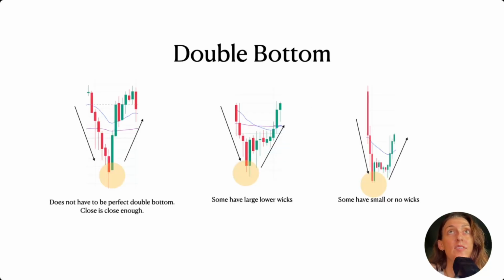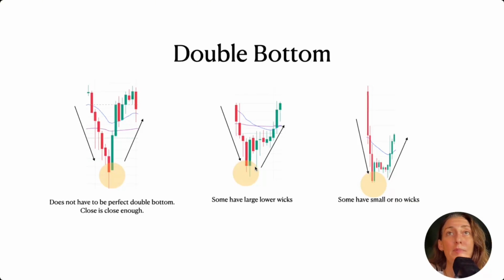But here's some examples. Okay, so these are some double bottoms, and a double bottom means that trend has come down and now trend is about to go up. It's important to know that with all of these, it doesn't have to be perfect. Close is close enough whenever it comes to trading, is a saying that Albrecht likes to use. So if it looks basically like a double bottom, but it's not exactly, then it might still act like a double bottom. So this one is not exact, they didn't exactly finish at the same time. They don't exactly share the bottoms, but it's pretty close. And you can see how it basically acted just like it was a double bottom.